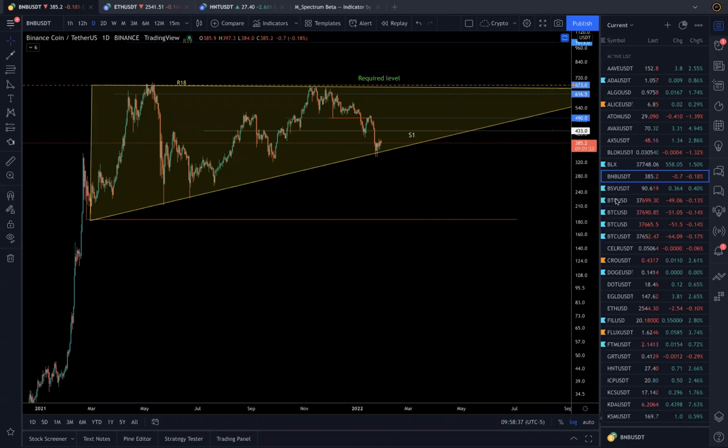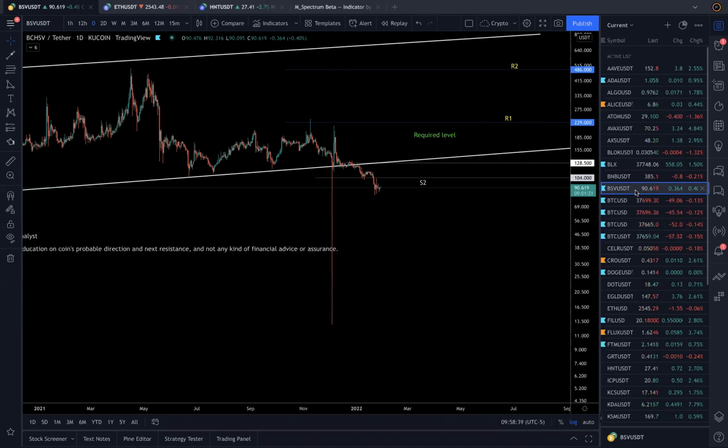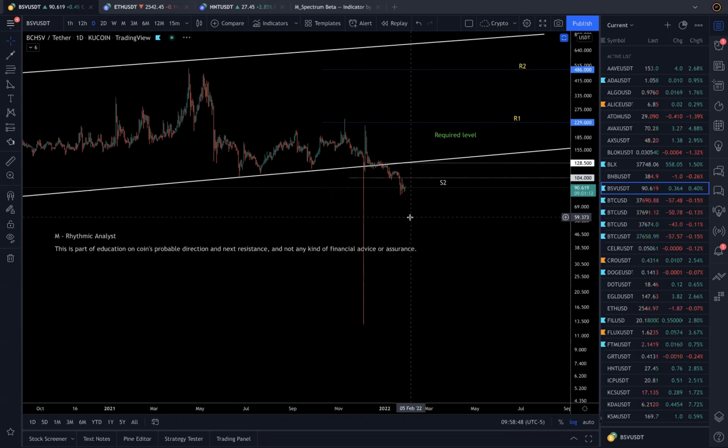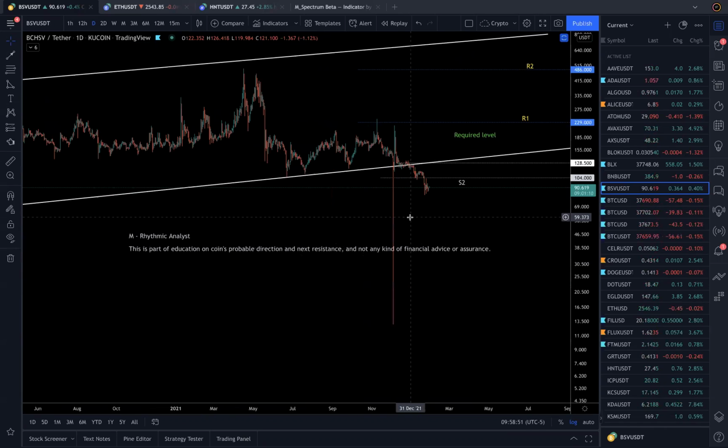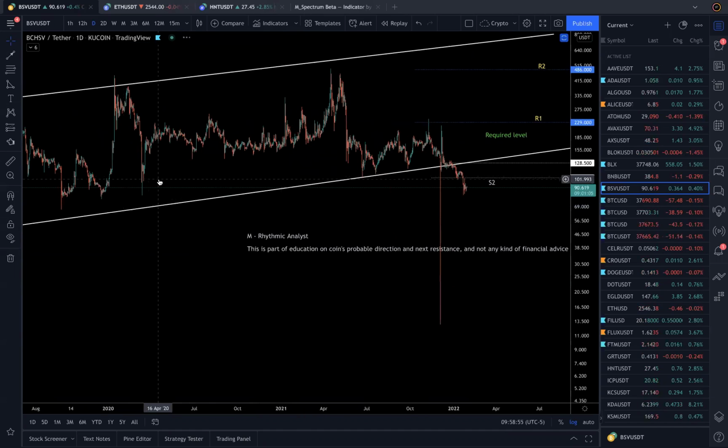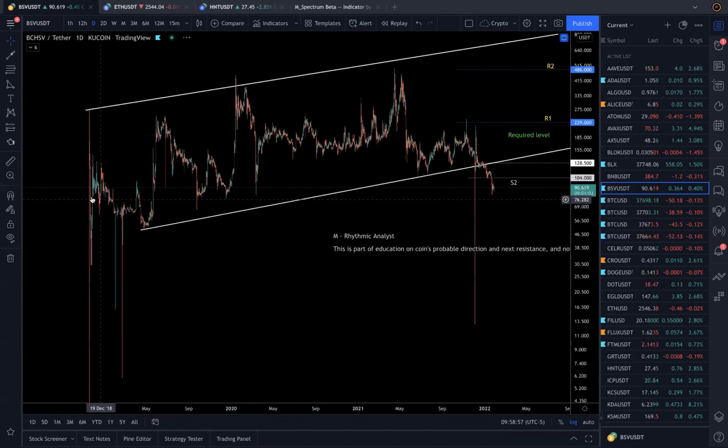I'm not going to analyze BSV. I had analyzed it and the levels R1 and R2 were given. I'm not going to give any target for BSV. This coin could do wonders, as I said, or continue doing what it is doing, which is nothing in terms of price. It's flat, a little up and down. It will continue like this, or you might see 90K one day, or something more than that.